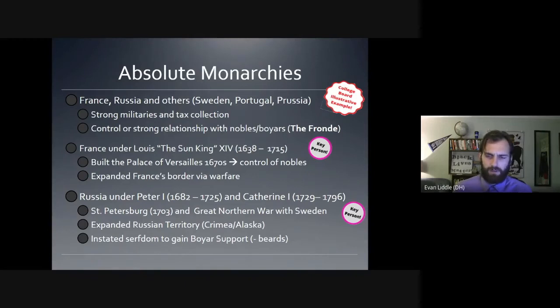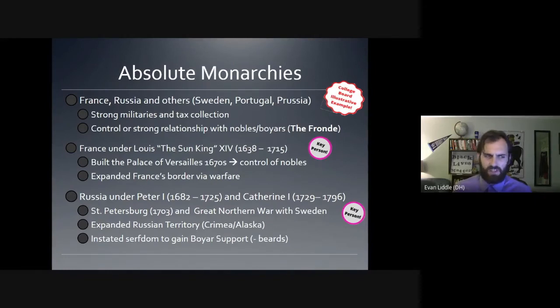So, for example, Peter the Great famously wanted his boyars to look Western. And so he insisted, hey, you've got to cut off your beards. Russian lords had traditionally grown very long beards in keeping with practices in the Russian Orthodox Church. And if you don't want to take off your beard, you've got to pay a tax. A lot of people couldn't afford the tax, so they just cut their beard off.